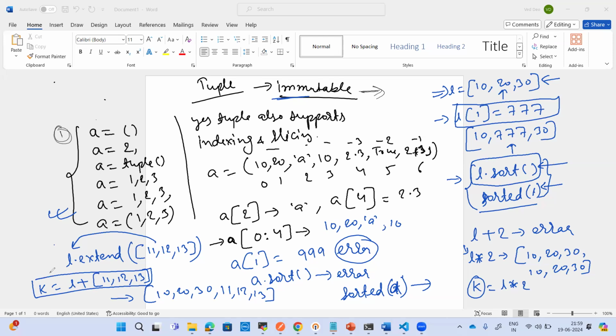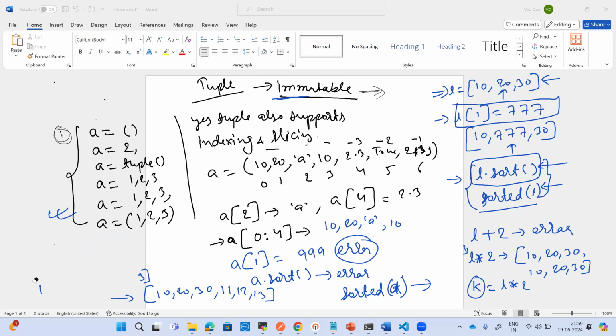We will study one complete session on the operators, what different kinds of operators there are in Python and how we can use them. Hope these things are clear till now. Now we'll do the practical.